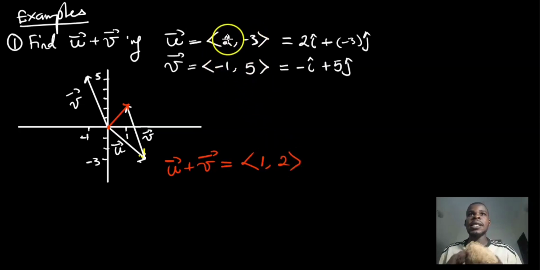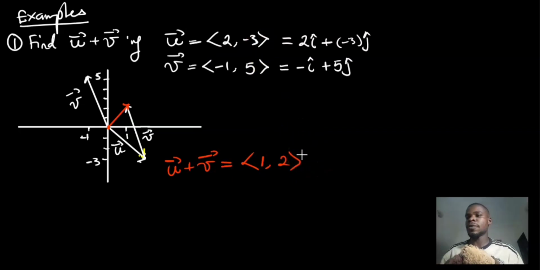So it seems as if we can just simply add the entries in the i direction. That is the size, the portion of the vector pointing in the i direction. We can add those together, and then the portion of the vector pointing in the j hat direction, we could add those together and then simply get it. And of course, it makes sense to think about.